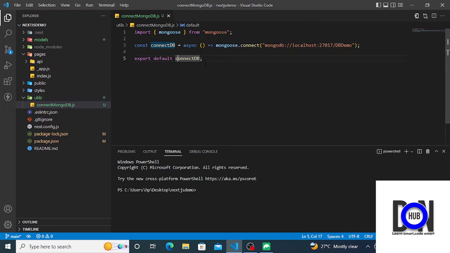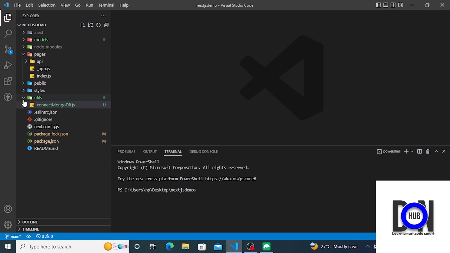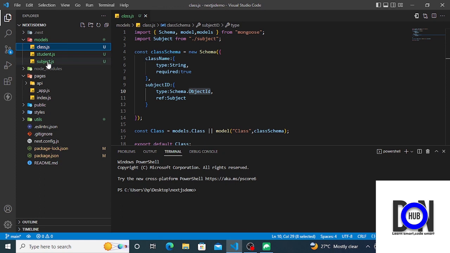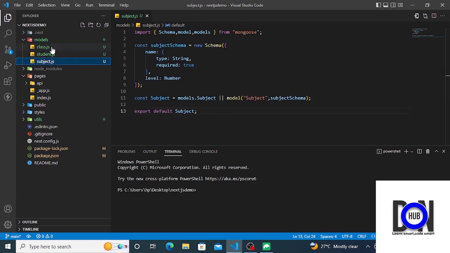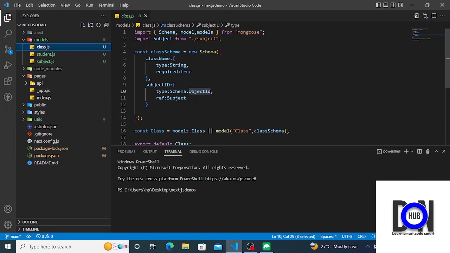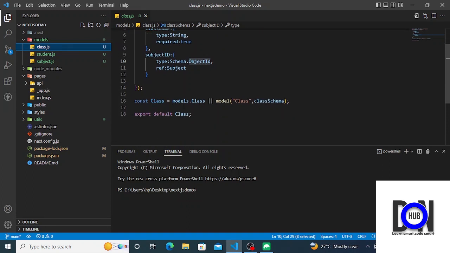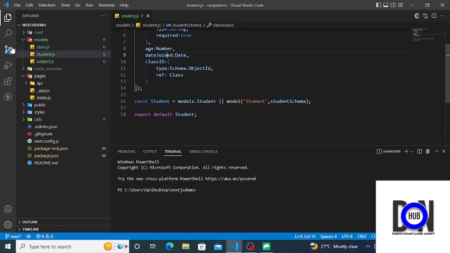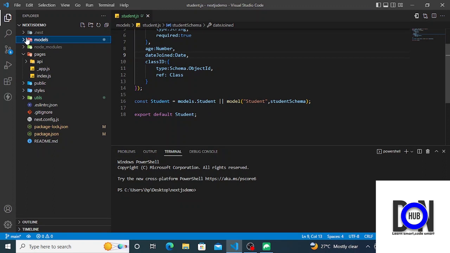If you forgot, let me remind you, this is how we connected our database to our Nextjs application, right? So we are calling in the path here. Here we are using the local database, right? So let me close this one. Now we created our models. We created a subject first, right? And then we use the subject as a reference. Then we created our class schema. We exported the model here, and we created our students schema finally, right? So today let's look at how we can make some queries, right?